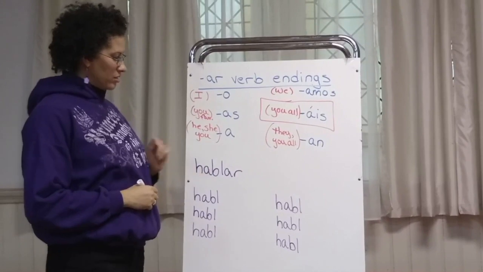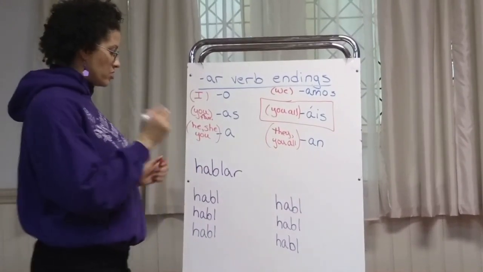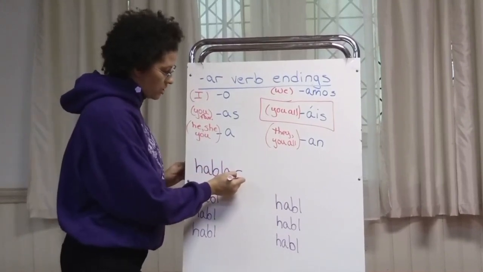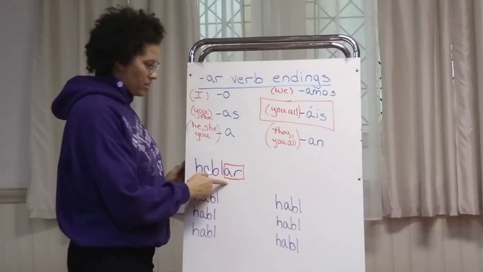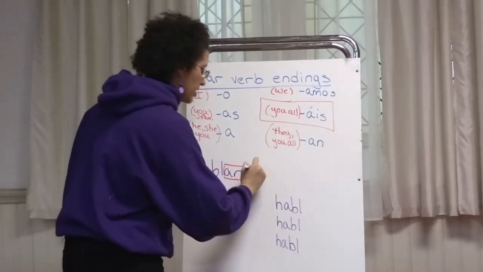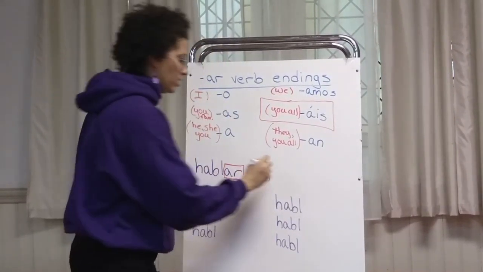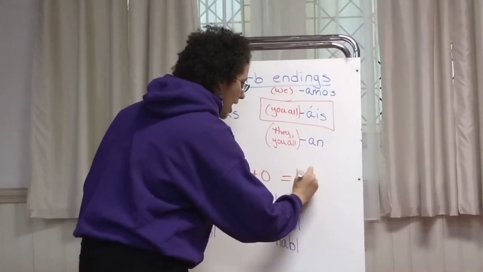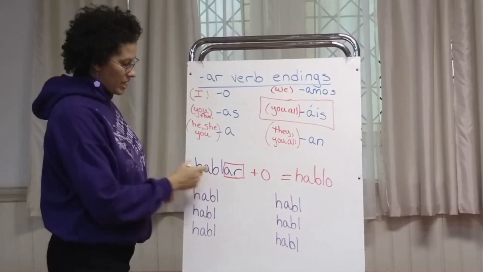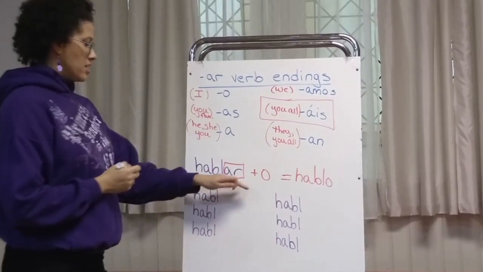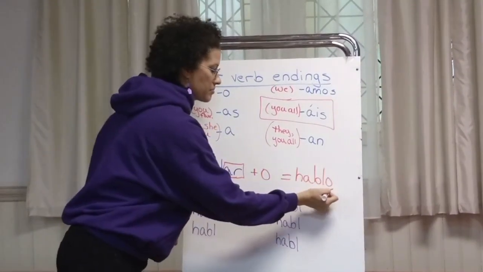All right, let's take a verb now. Hablar. Hablar means to speak or to talk. So remember the rule I just taught you. To conjugate a verb, you're going to take off the last two letters. Okay? The AR ending, you're going to take that off, and you're going to add the O ending. And what do we have? Hablo. Okay? The HABL is the root of the word. The AR, in this case, is the ending, and over here, the O is the ending.